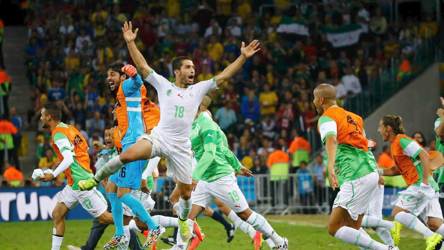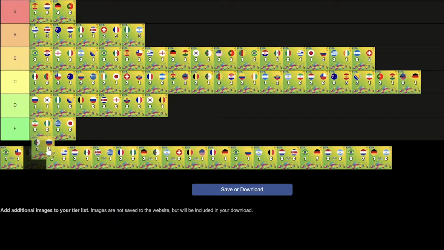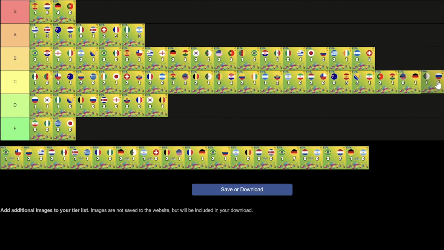The goal would later be remembered after a fan shined a light in the Russian goalkeeper's eyes, which would become a talking point after the tournament. Regardless of the outcome, Algeria had done enough to move on to the next round, while Russia were sent home. An intriguing match to say the least, this game goes into the C tier. With the group stage concluding, it's time for the knockout rounds.